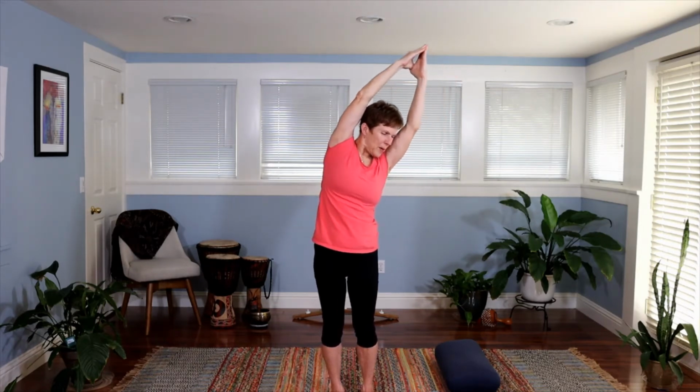Inhale, come back up. And on your exhale, step out wide and bend your elbows. Ha breath. You're going to sink right down. Inhale, stand up and broaden your arms. And exhale, movement, right? Creativity in your torso. Releasing stiffness, releasing blockage. Good.